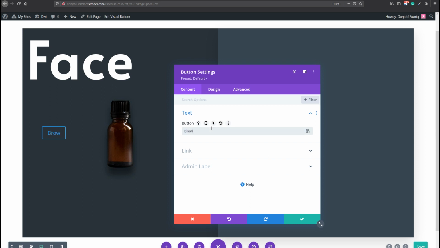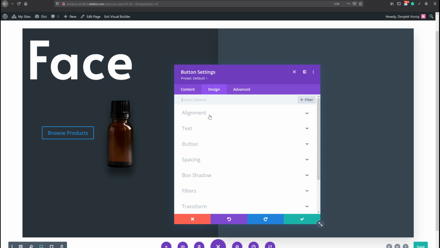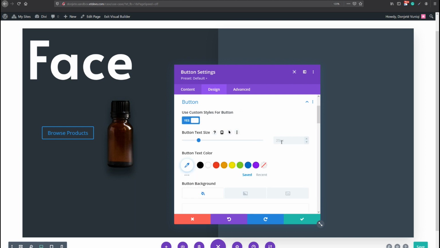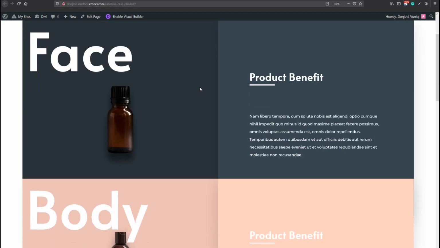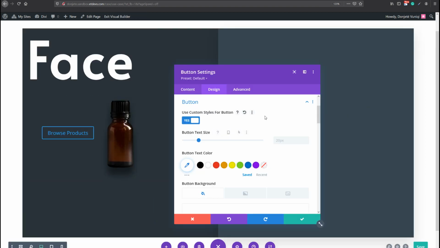All right, so I'm gonna start off by changing the copy over here to browse products. This could be whatever you want. And then I'm gonna change the button settings. So these will just be for the sake of creating this particular design. So if you're interested in this entire design, you can follow everything step by step. If you're just interested in the row stacking part, we'll handle that as soon as all the modules are added. We'll dedicate some special attention to the few steps that are needed to make that effect happen on any kind of design you're working on.